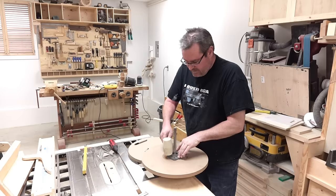Now I want to get this wheel set up so there's very little wobble, and then I'll balance it. I'm going to concentrate on the bearing that's on this side of the wheel. And I've got it lined up with my original marks here. And just to hold it in that place and make sure that it doesn't move, I'm going to put some hot melt glue around it. And that should keep it from moving while I adjust the other side.